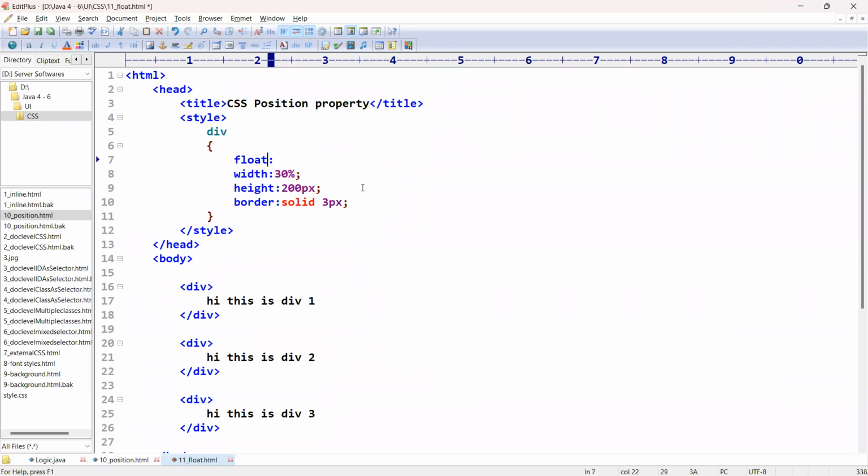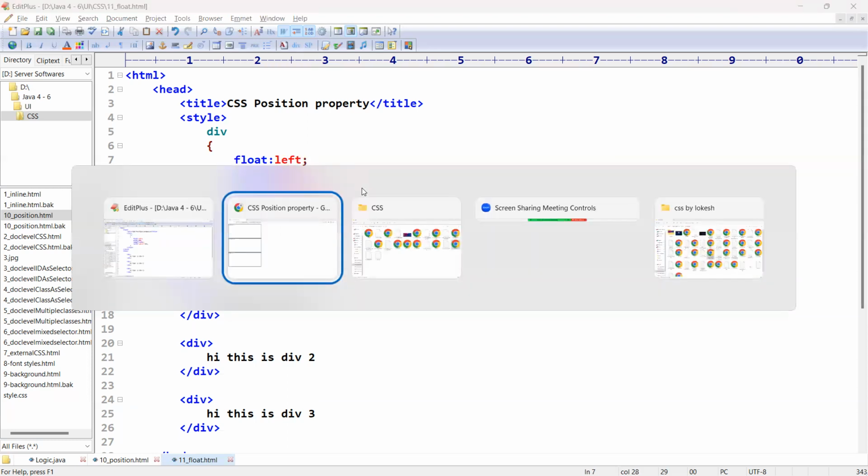Based on the size of the web browser, the elements inside the browser will be floated automatically, like flowers floating on water. If I give float left here, all these divisions will be floated to the left one by one.